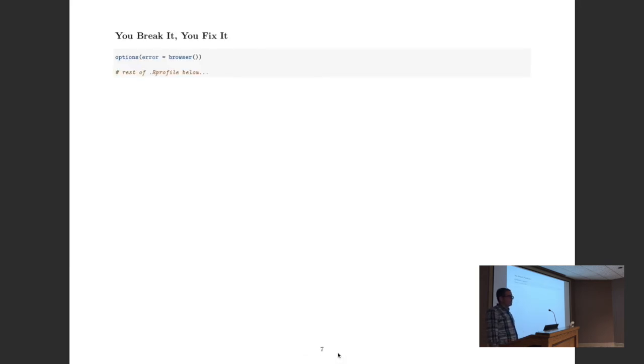What happens if you break stuff in there? That is not good, right? To crash your R right before you start. If for any reason you have complex code and you're trying to figure out what's going on with it, it can seem tough to debug. Just make sure you set the option so that any error causes your debugging browser to kick up, and then you can figure out what's going wrong. So just put that at the top of your Rprofile file, and that will bail you out of these kinds of problems.